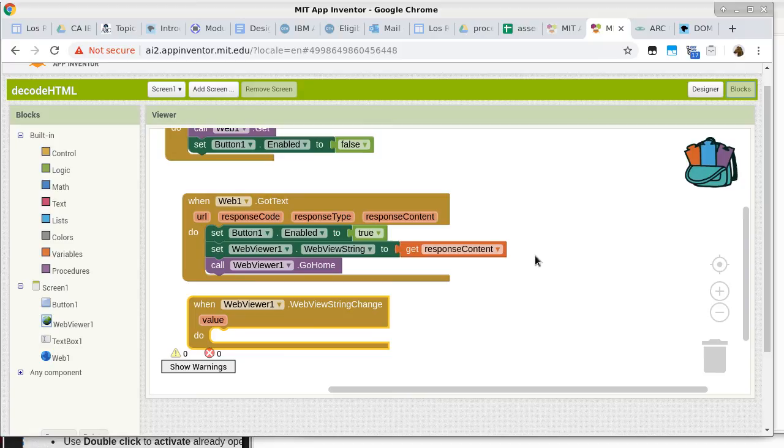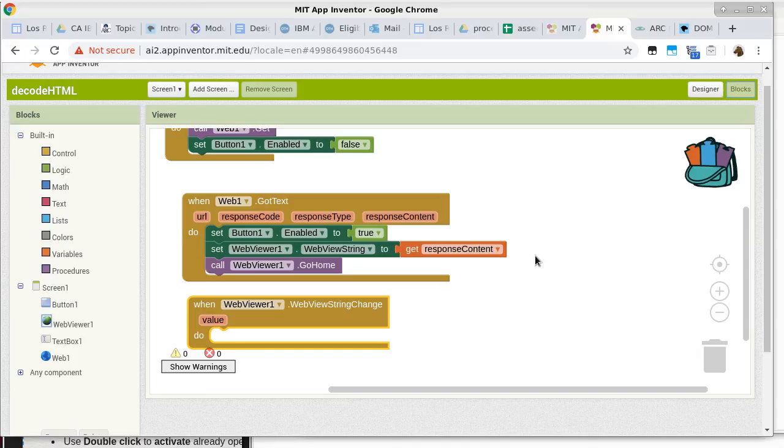After the go home here, go home is asynchronous, which means it returns right away once it places the request. But because the request is going to an asset file, it doesn't take much time. It won't do a single thing until web view string change happens. At that point, we'll change our text box to whatever the value is that this callback is giving me.